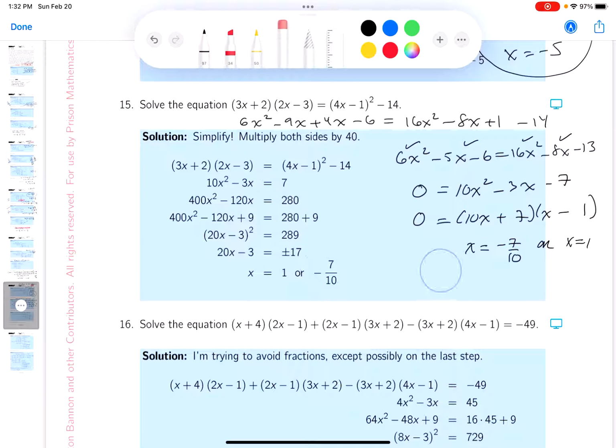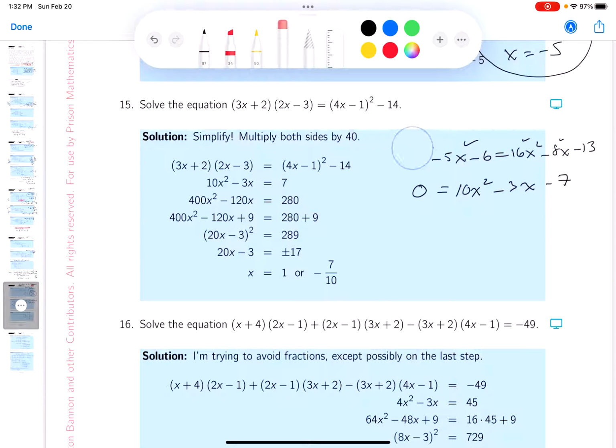And let me erase this over here. I'm going to erase this business over here. I'm kind of done with it. I know I did okay. And I want to use that method. All right, so I'm going to write it down for you. And I'm going to write down 10x squared minus 3x. And that would equal, let's see, I'd have to add 7 to both sides, right? So then what do you have to do? Well, let's take a look.